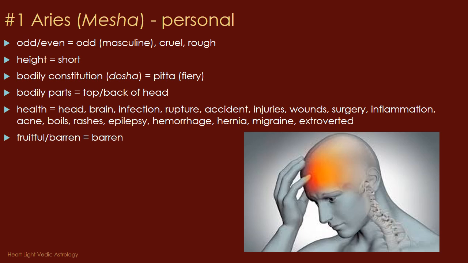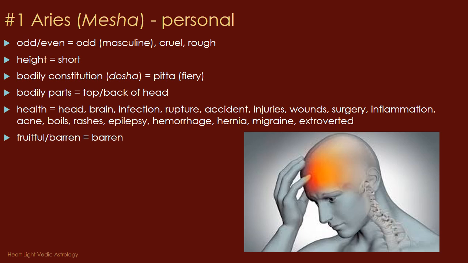If somebody has an Aries rising, then in terms of height, they will often be short. Now, again, that depends on other things in their chart, okay? In terms of their bodily constitution or dosha, and this gets back to Ayurveda, they are pitta in nature or fiery nature, so inflammation, generally speaking, all kinds of inflammation in the body, but also the mind, like a very hot-tempered, irritated, go-getter type mind, for better or worse, right?